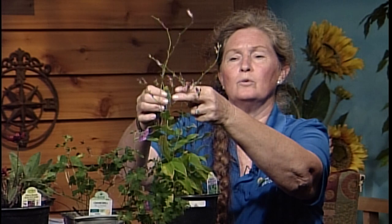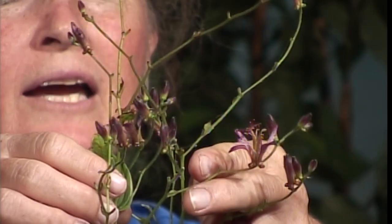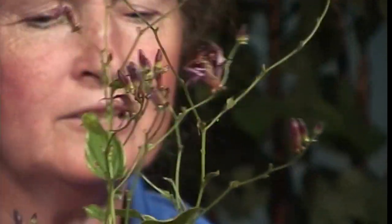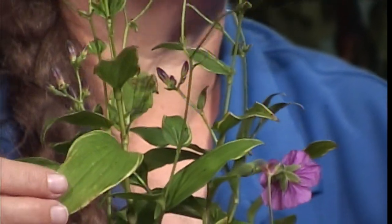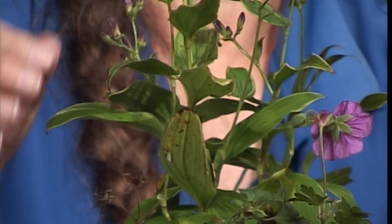Here's a popular fall bloomer — a lot of people aren't familiar with them, but this is Tricyrtis. Toad lily is the common name, because the flowers are speckled like a toad. These are about to bloom. This variety is called Samurai, and I especially like it because it has variegation on the sword-shaped leaves — see what I did there? These are very fine and delicate, but if you have a shady, cool spot with just a little bit of filtered sun, these will do beautifully.